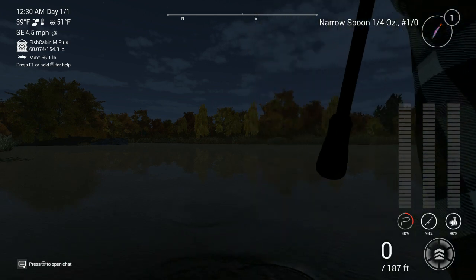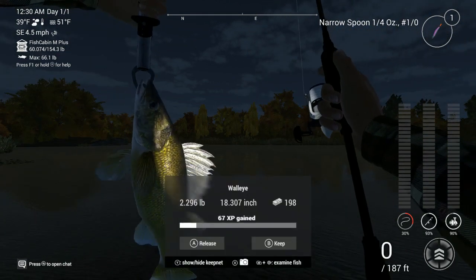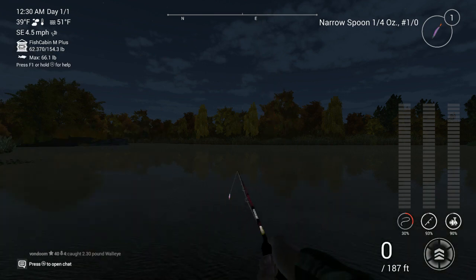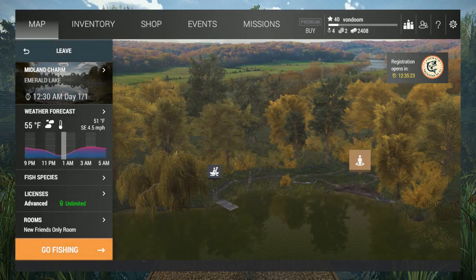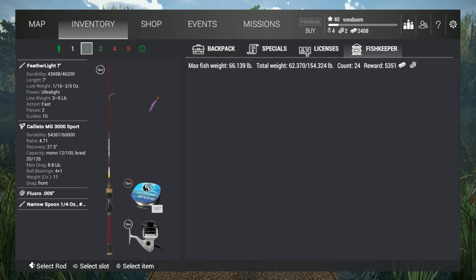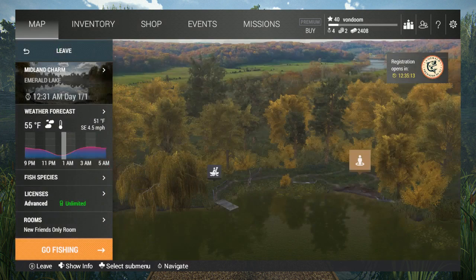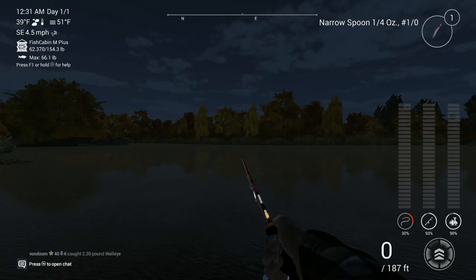Ah, another tiny one. Tiny! It's not that bad, but still. Alright, well, how am I doing? Inventory. Fish keeper, 5,300. 2,000, 7,000. Okay. Not doing bad, but I need another about 11,000 before I can head over to St. Croix.